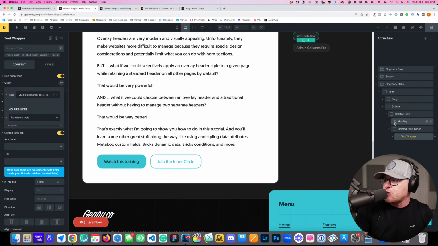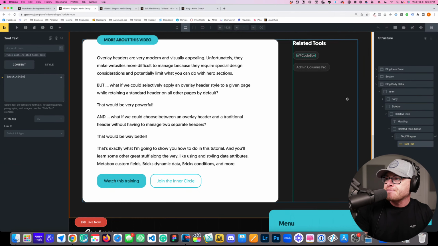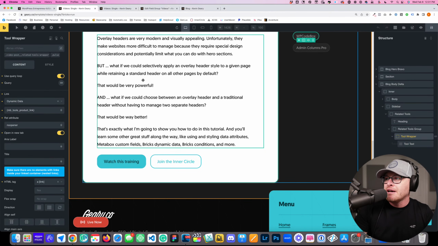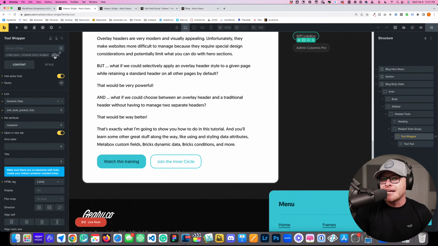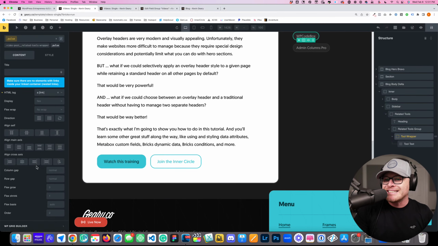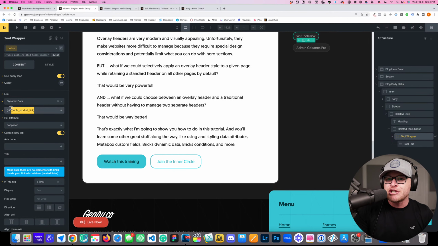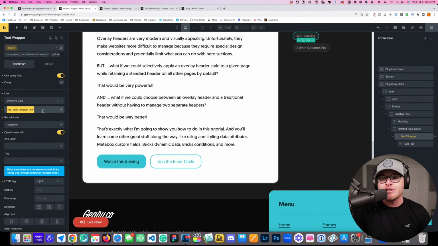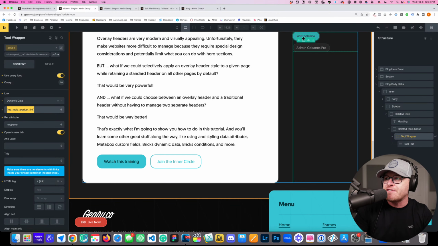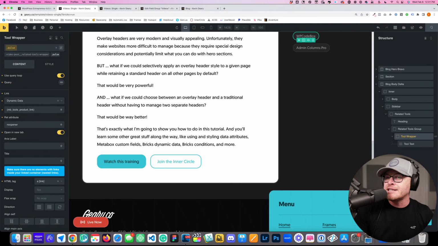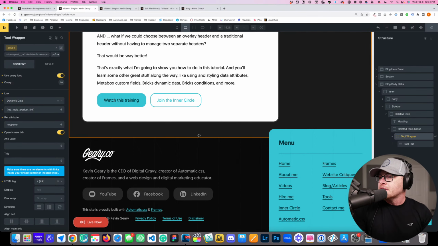So all of these are queried. And if we look at them, it just has a label. It's got the little pulse. I made a class, so if I wanted that pulse effect, I can just choose whatever element I want and drop that class on it. So that's nice and easy. And it just uses dynamic data for where it's linking to. It just pulls the product link from the custom field and sends people off to the specific product that is mentioned there. So that is that.